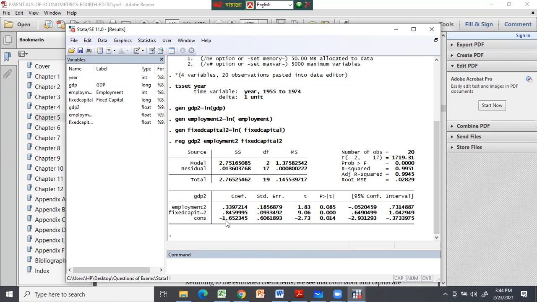Sir, what can be inferred by negative production? Sorry? What can be inferred by negative production? As I already told you, negative production means there is no one in the economy to produce anything. That means your production is physically zero. There is no production. But because of the mathematical data here, it is found negative. And it is showing that the earlier production output, which is already going on, would deteriorate day by day if there is no further input from employment, no further input from capital. Okay, sir. Thank you, sir. Okay.